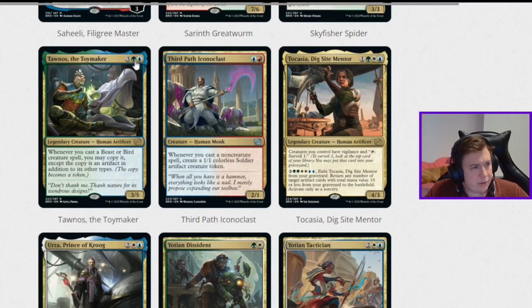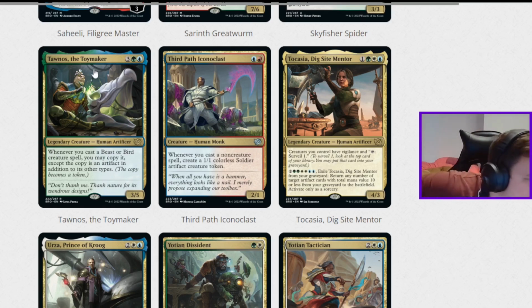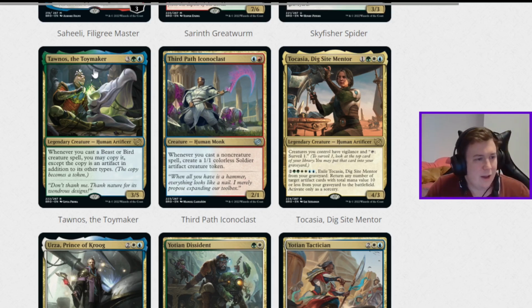Tornos of the Toymaker is a 3, a green and a blue legendary, a 3/5 human artist. Whenever you cast a beast or bird creature spell, you may copy it, except the copy is an artifact in addition to its other types. Obviously, to evaluate this properly, I would need to go through and see what beasts and birds there are in Standard, which I will do, but I suspect that this is unplayably bad. Typically this type of effect, I'm thinking there was another blue-green guy who copied stuff if you didn't have a creature that shared the type, and that was only a 4-costing one. I mean, they're just a bit slow and clunky.